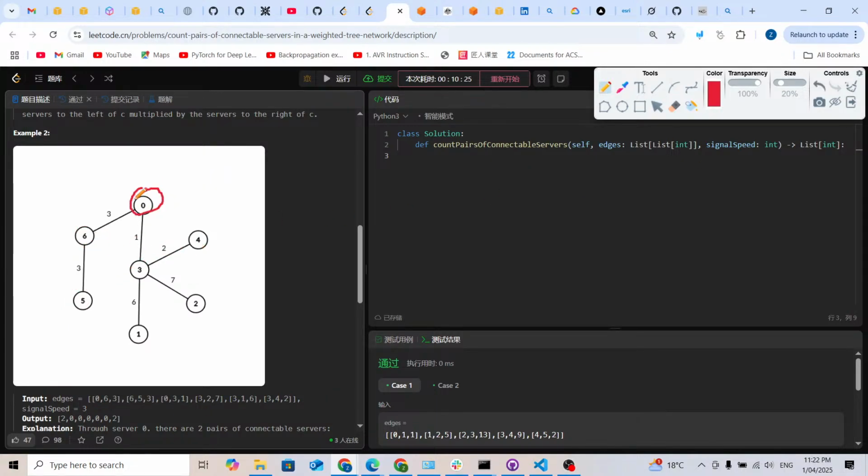Now the problem becomes, how can we find those two pairs? For example, this is node 0. It is just a DFS problem, similar to post-order traversal.